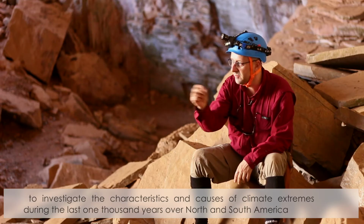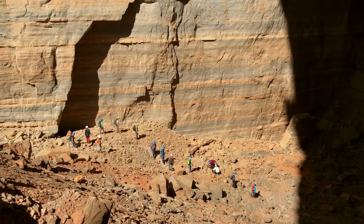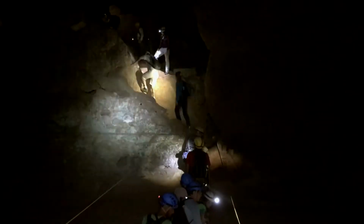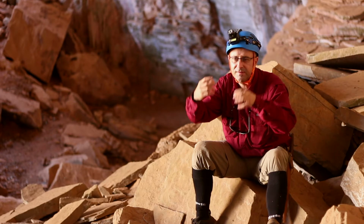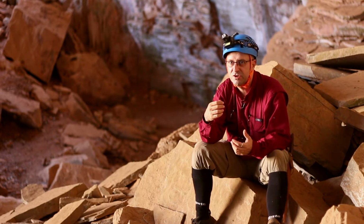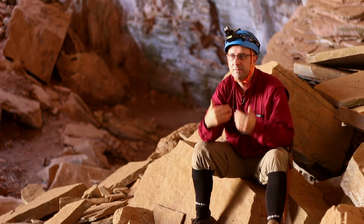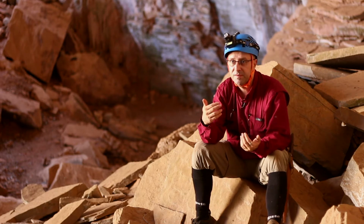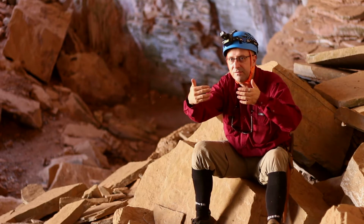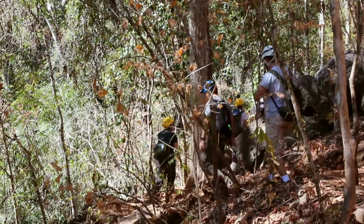Peruaçu is a very tiny river, but this very tiny river was able to create this magnificent cave and many other structures. The position of the Peruaçu Park in Brazil and in South America is very important for the understanding of climate change, because we are very close to the limit between at least two ecosystems, two biomes. So we are in the northern limit of the Cerrado, the Brazilian savanna. Here in the south of the Caatinga. The Caatinga is the dry forest, the deciduous forest.